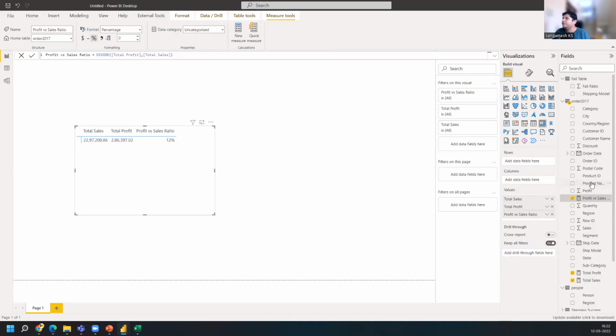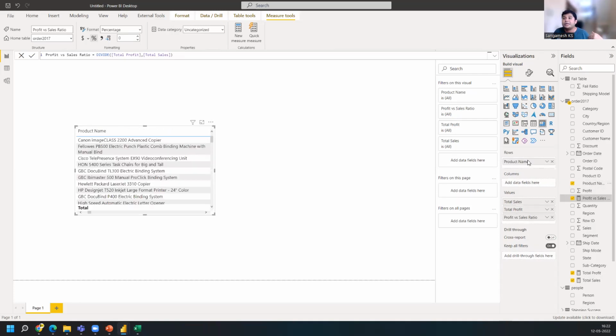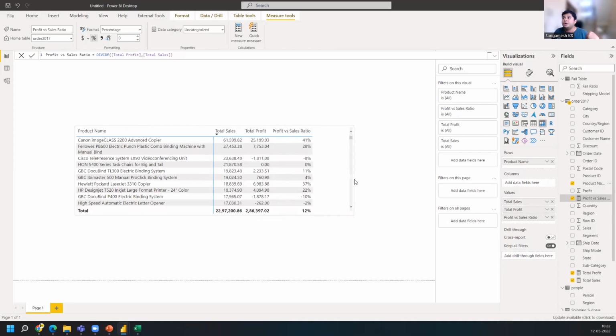I want to see which product is providing me a good profit versus sales ratio. I can see this Canon imageCLASS advanced copier, it is a Xerox machine kind of thing, is giving you something like 41% margin in this particular product.